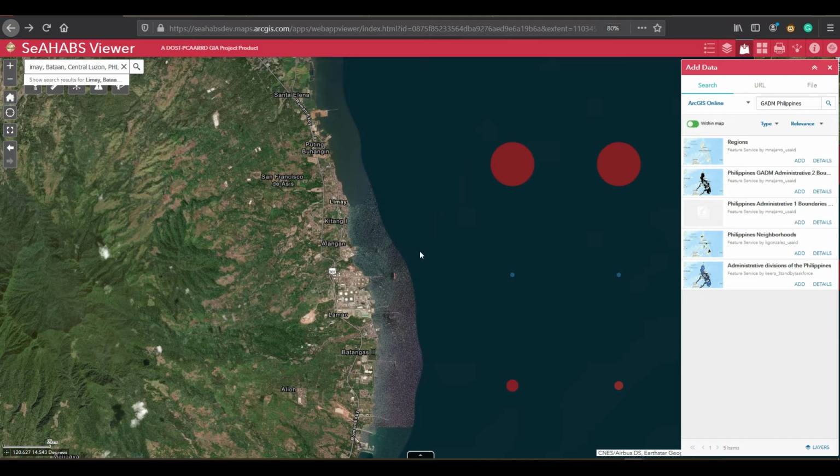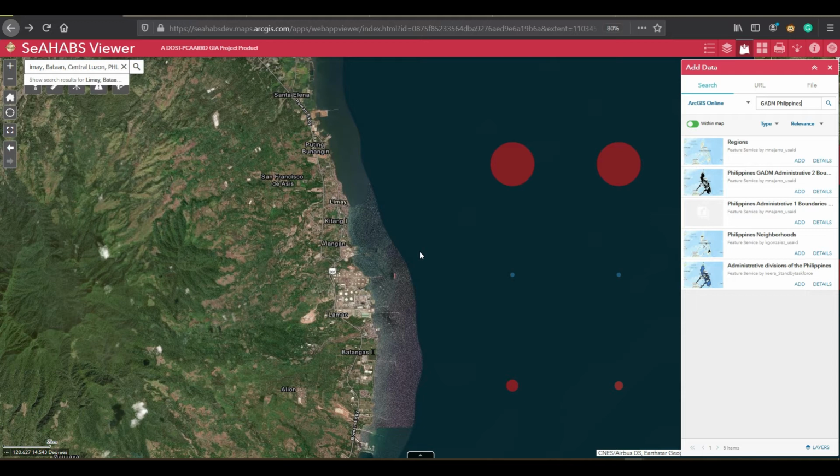By the way, GADM has different levels: level 0, level 1, level 2, level 3. Level 0 is the country level, meaning the administrative boundaries of each country. Level 1 is the province level, meaning the provincial administrative boundaries of each country.